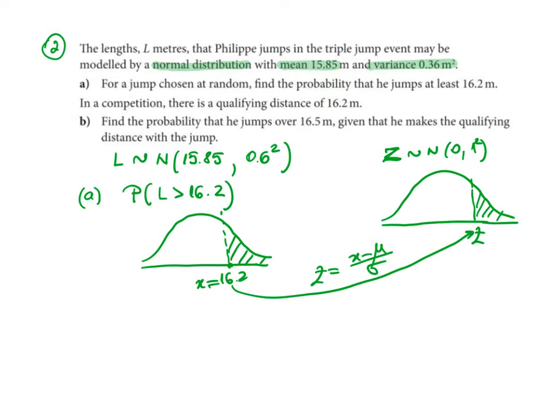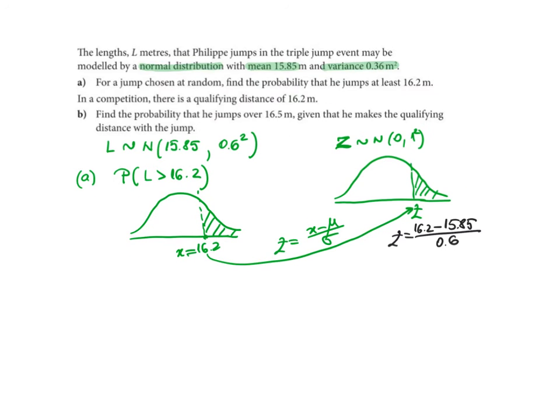Therefore, I'm going to find Z there, and Z is X minus mu over sigma, 0.6. See, it is very useful to write sigma in this way, or the variance, so that I can see sigma immediately. So my answer here is 7 over 12, or 0.58333, 3 recurring. Now I need to find on this distribution the probability of Z being bigger than 0.58333 recurring. And either I have a calculator, which is very useful.